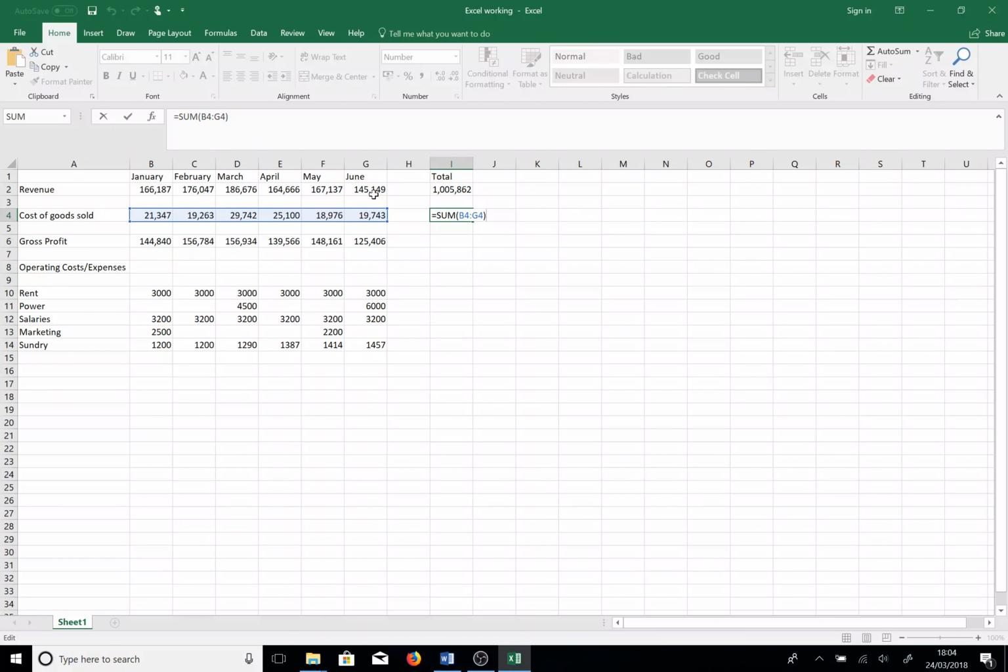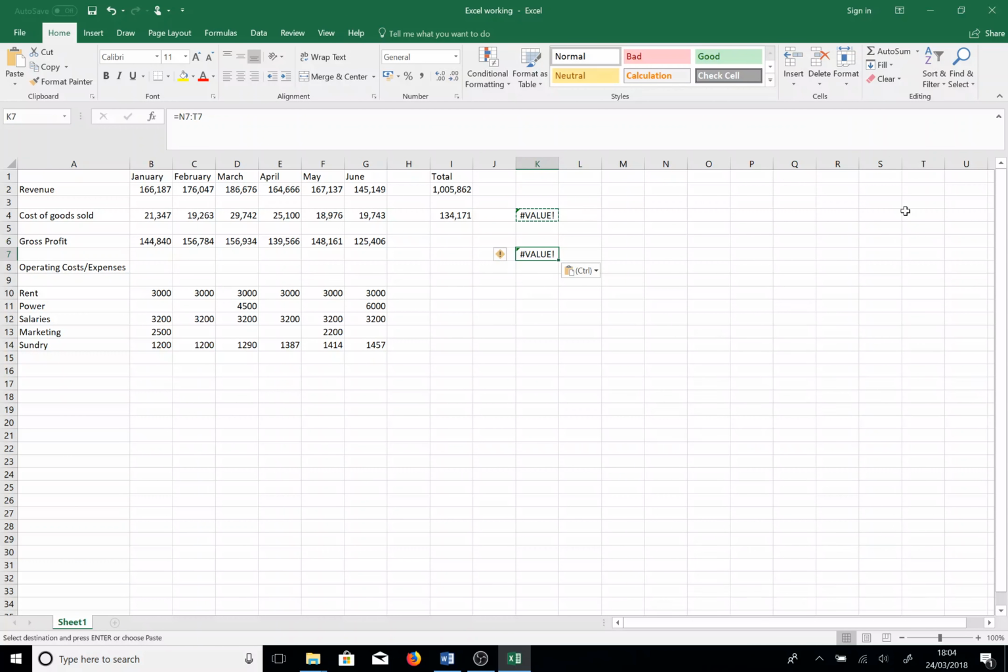So every time you do that, it will copy the same exact range that you gave earlier down when you press Control C. I'll show you. See, if I do the same here, it will do the same. It will say value because there's nothing there, but you can see. That's just for examples. Okay, copy that down, then you've got your total gross profit, all expenses, yeah?